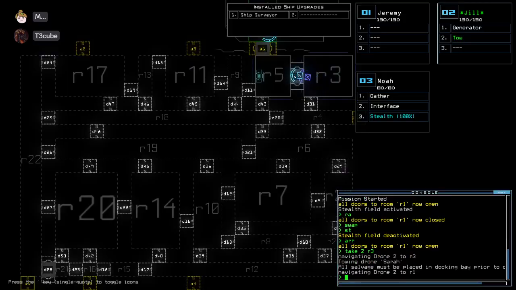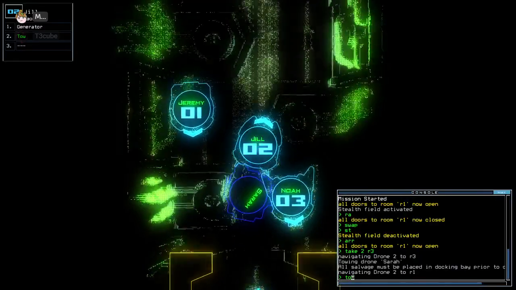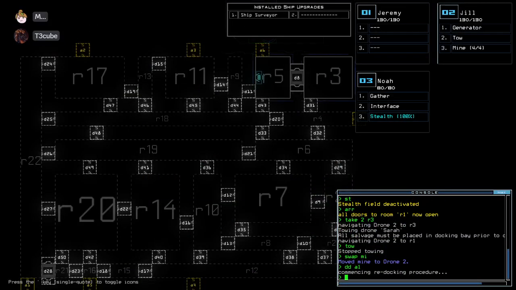This room sucks. The starting room has so many blocks in it. It has ship upgrades, but they can't be taken, so that's great. Damn. I'll take the mine. Where are we going? Dock to 86?